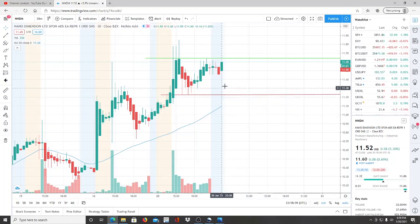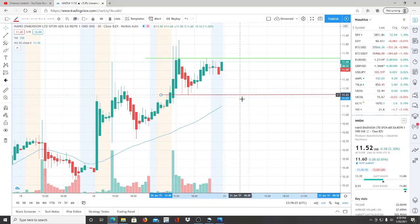So let's see here. Nano Dimensions, the highest point that it reached was up here at 11.85. I'd write that down. That's the most important resistance level to reach newer highs, new resistance levels in the coming days and weeks. Now, the 50-day moving average is 11.10. If that gets crossed, the next support level would be down here at 11.07. You could write that down to see the behavior of how the stock's reacting. But our support level here is 11.23.